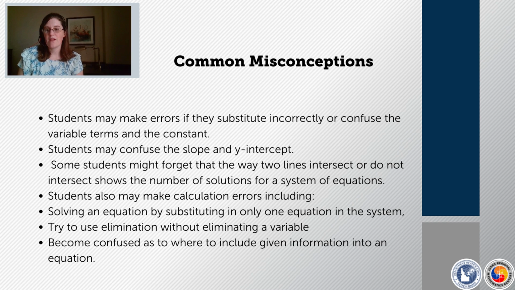One common vocabulary misconception is to confuse slope and intercept as students are graphing in slope-intercept form. If students switch them, the result will still be a linear equation, but not the line they should be working with. One solution to this is to remind students to check their line by inputting an x value on their line and checking if the y output matches on both the line and in their original equation. This also continues to solidify that an ordered pair is a solution of a linear equation.